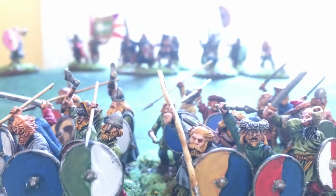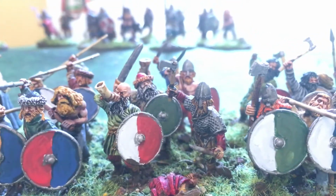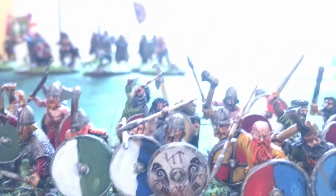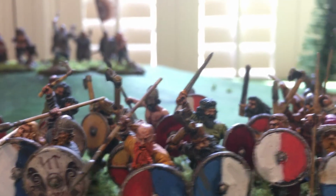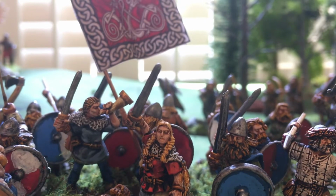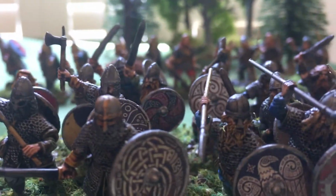So now we get our next unit of Bondi, the Unarmored Spearmen. And I really tried my best, when I was doing these figures, to make them into a shield wall. And then we've got our third and final unit of Bondi here. And then another unit of the Huskarls.